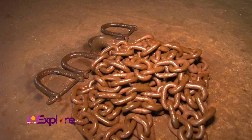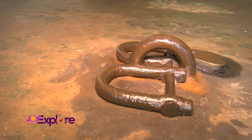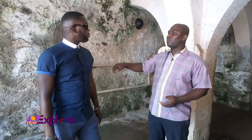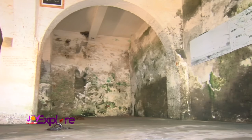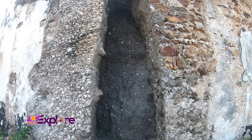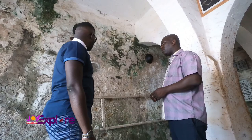They used to chain their neck, their leg in those days. And they also realized that some of our forefathers, people from Togo, Benin, have powers. They lean on the wall, they will just incant some words and vanish. So they put mercury in between the walls. And that stops them from doing that. Exactly. That was the antidote at that time. So those who attempted got stuck. That's why the sea was destroying the fort. You can see human remains in the wall of the fort. Inside the walls. Inside the walls of the fort.